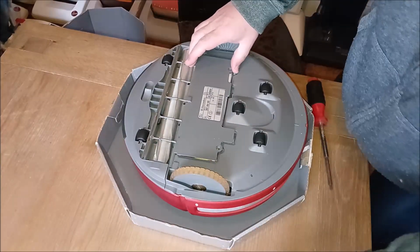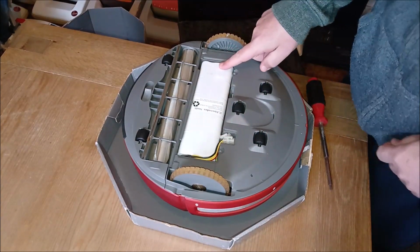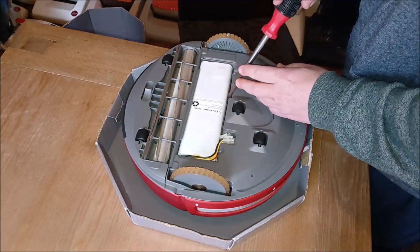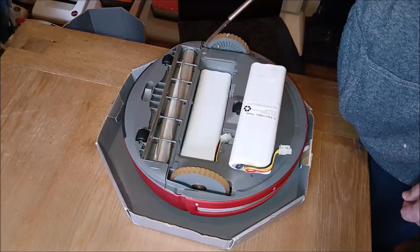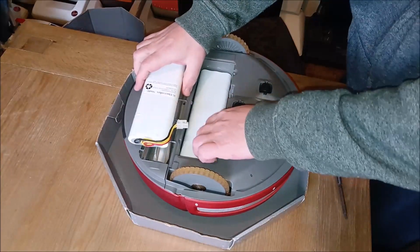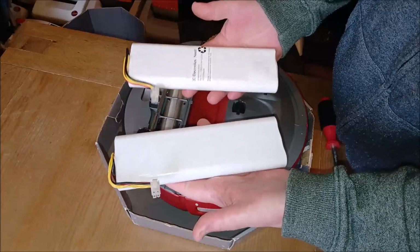Right, so the panel comes off, like so, and then that reveals a battery pack. So you think to yourself, oh, that's a big old pack, isn't it? Wow, look at that. Let's take this out. Yeah, it just needs one. We just buy one battery pack, and then you do that, and then there's another one underneath. Look at the size of these batteries. I was not expecting this, I have to be honest with you. I didn't think it would have something quite this insane.